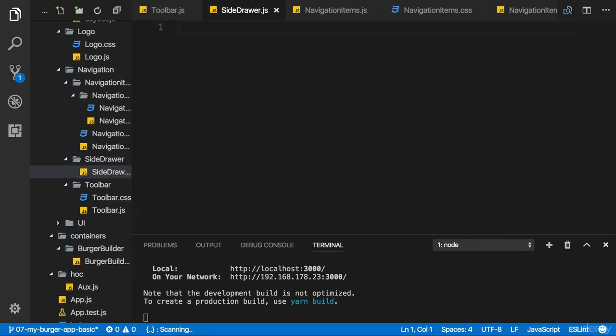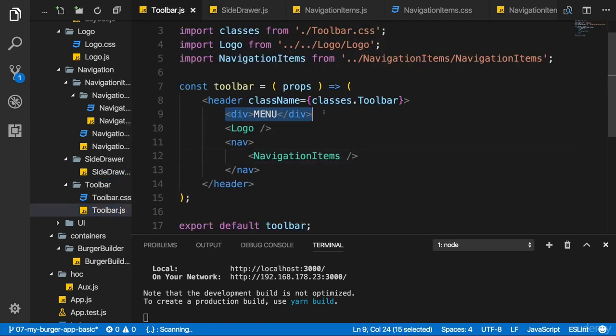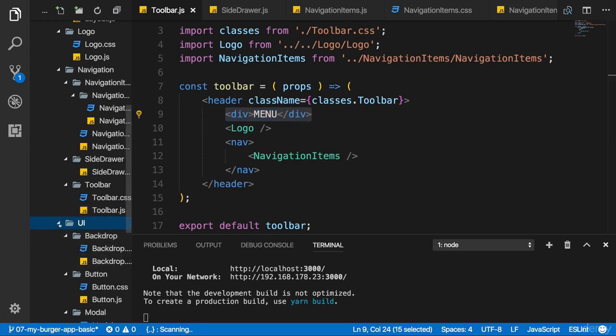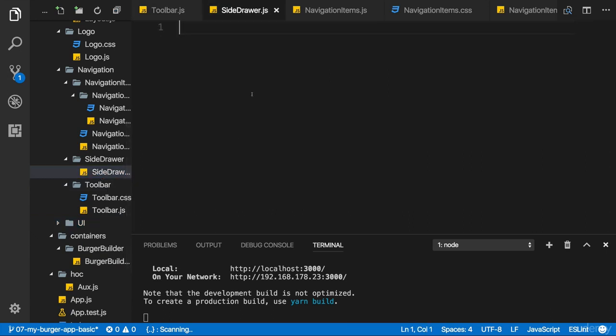Now, the Sidedrawer here will consist of two components, you could say. The Sidedrawer itself and then the toggle button, which right now is simply handled here with a placeholder. The menu button here, that should be a button which opens the Sidedrawer in the end, and that can therefore go into its own component, since we theoretically might want to reuse such a toggle button. Also, we will need a backdrop for the Sidedrawer, but thankfully we already got one, so we'll reuse this component. Let's work on the Sidedrawer first, and let's always show it, then let's add the toggle button and so on. So let's get there step by step.